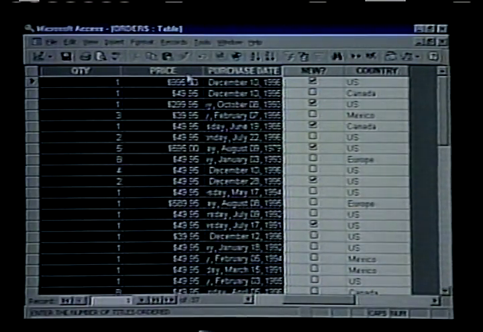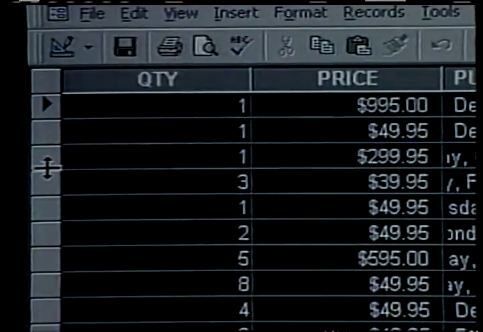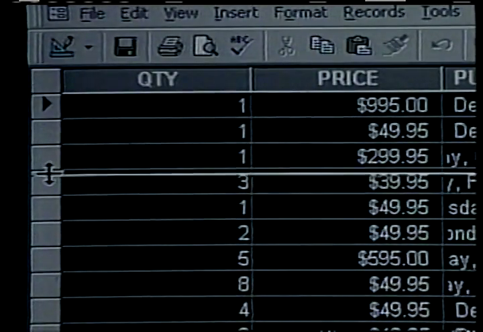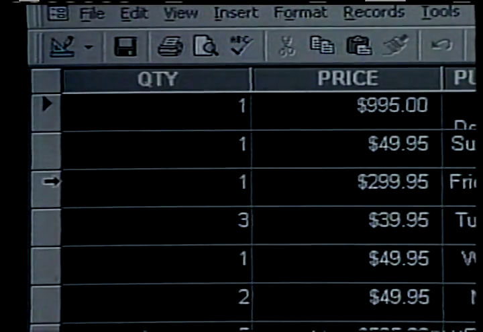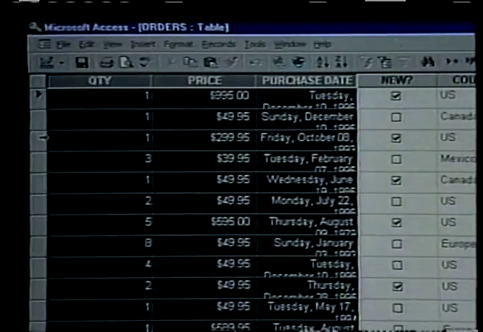To change the row height, move the mouse pointer to the line separating any two record selector buttons. The mouse pointer changes to a vertical two-headed arrow split by a horizontal bar. Hold down the mouse button, drag the icon down to increase the size of the rows. Notice that changing the height of one row changes the height of all of the rows in the datasheet.